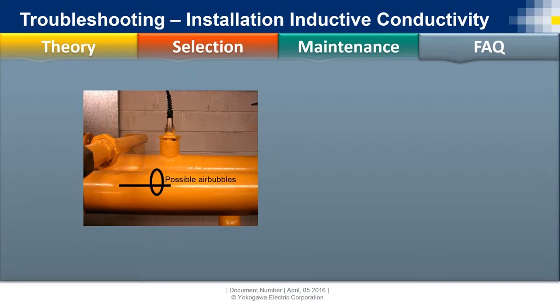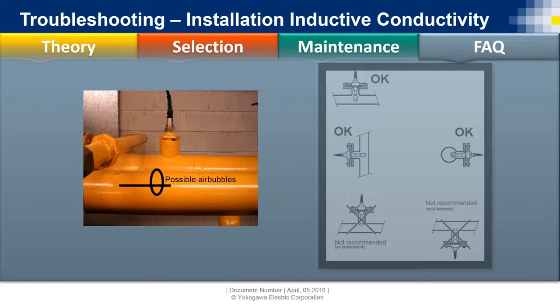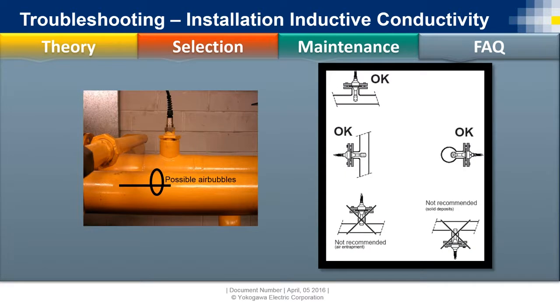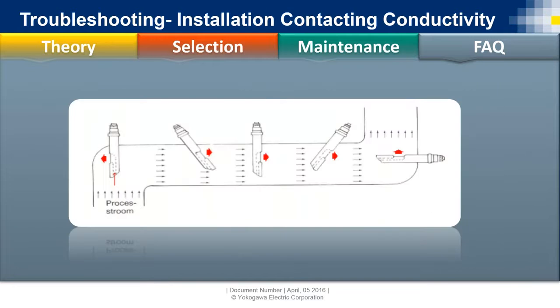Another thing to look at with inductive is installations. Okay, here is the donut and it's installed. It's a big pipe, but it's possible that the donut, the sensor itself, is not in the process flow. It's possible that it's installed in air bubbles. So we need to make sure that the sensor is actually installed in sample, because if sample does not pass through that donut, then the solution cannot pick up an electric current and can't drop it off, those ions that are present in there. So we don't get a good conductivity reading.